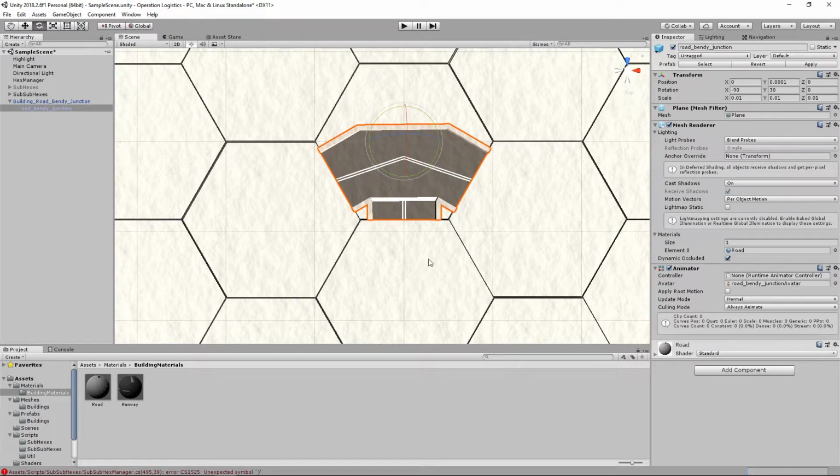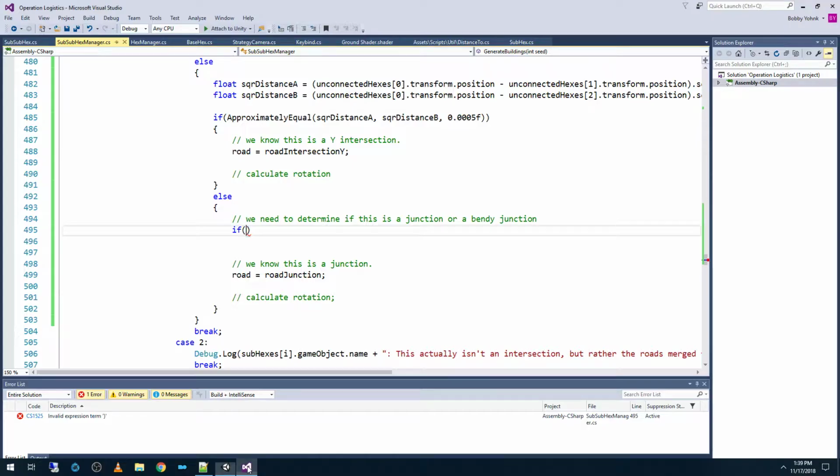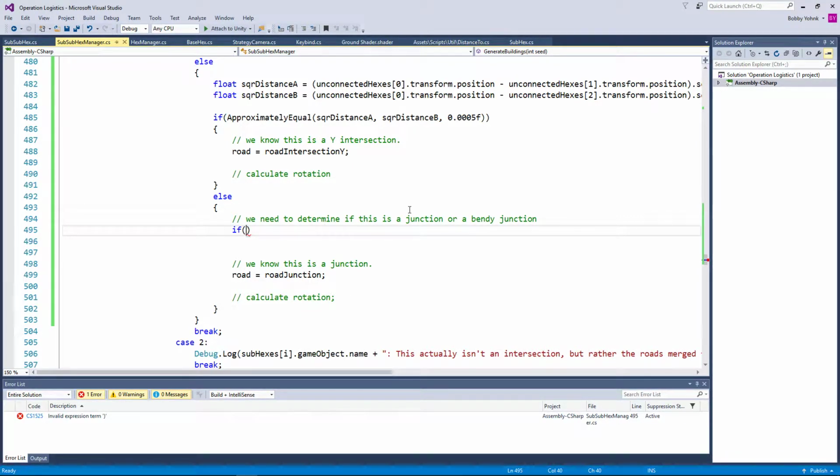But we don't necessarily know that. Like, the distance to the nearest would always have to be the one chosen. So what we need to do is figure out what our nearest one is from 0, and then say if the distance from that one to the other one is the same as the distance from us to our nearest, then it's a bendy junction. Otherwise, it's a regular junction.